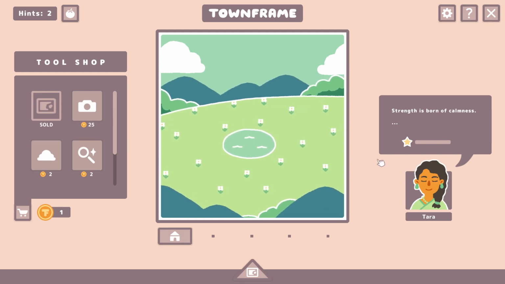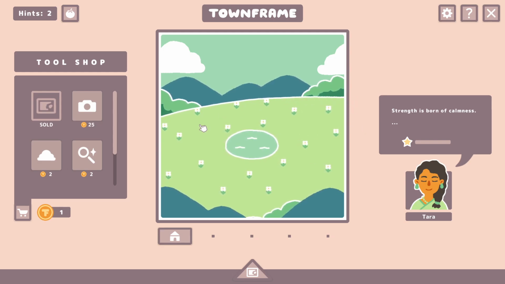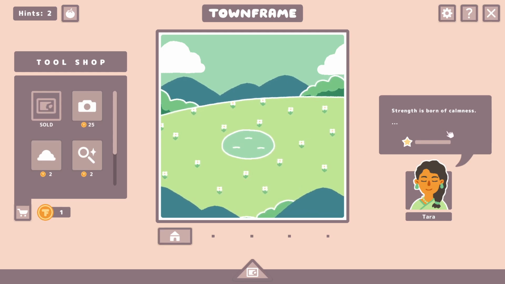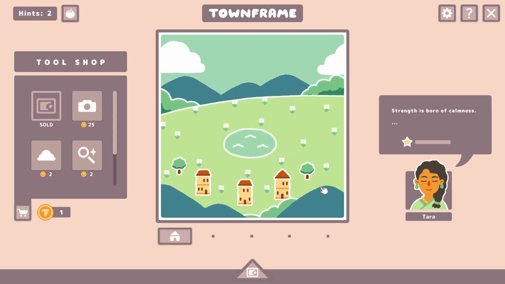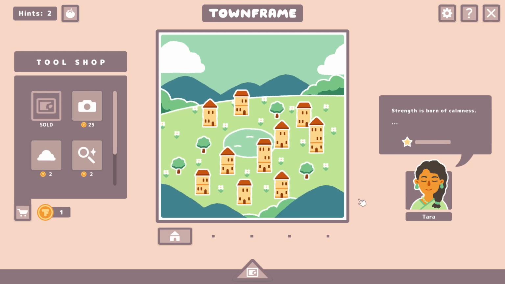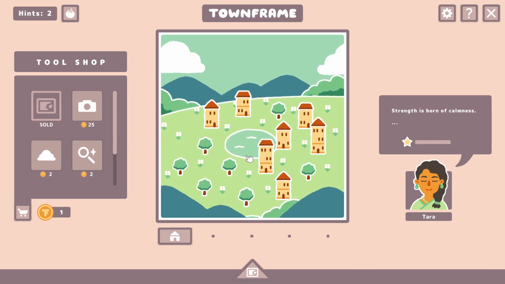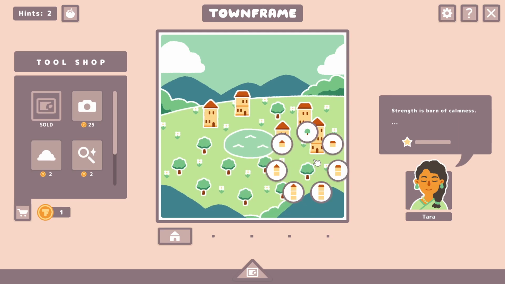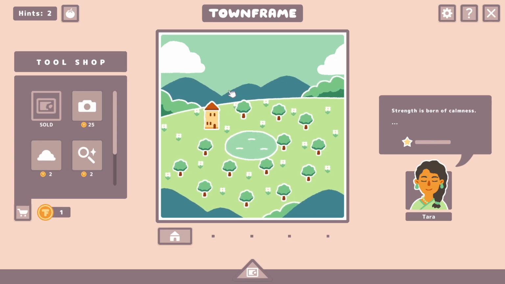So yeah, it's a really cool game and a cool idea, but I'm not sure about all those same-ish looking buildings and what really distinguishes them one from another. So you just go and guess, I guess, but strength is born of calmness. All right, Tara. But is that all you're gonna tell me? Strength is born of calmness? I'm gonna turn everything into nature then. I'm sure you like that. That sounds like a very calm thing. Just have a whole bunch of trees here.